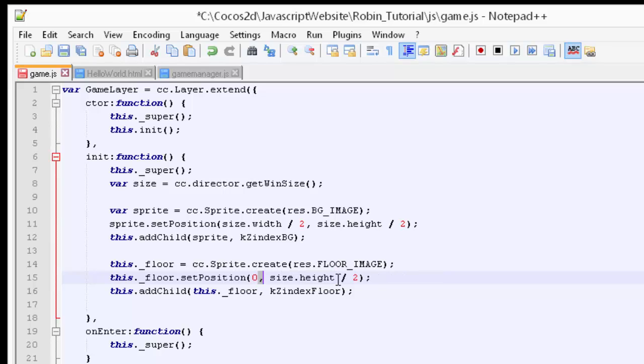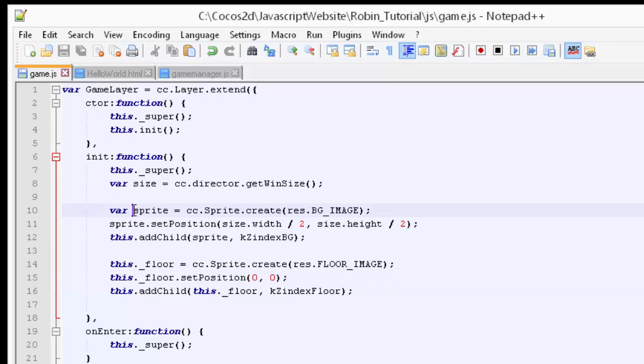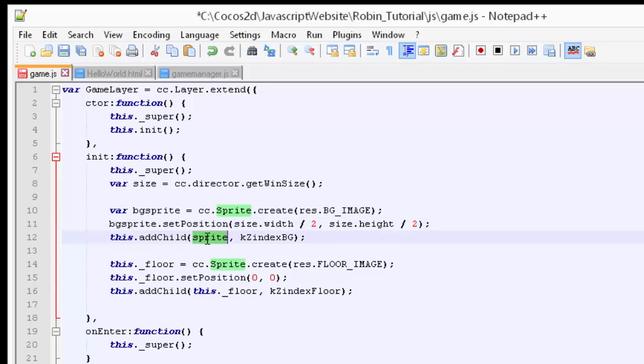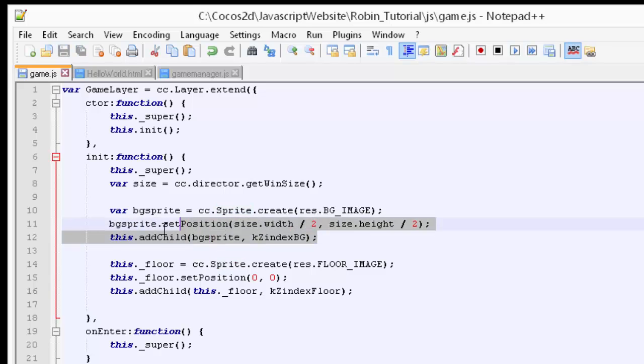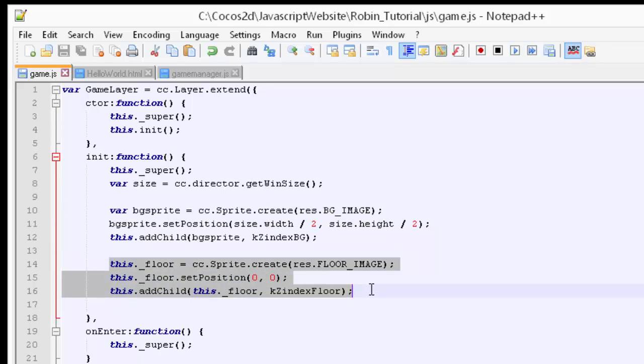The way I'm going to do it, because I want to show anchoring again, which I talked about in the last video, is I'm going to set its position to 0x0 and leave it like that to see what happens. I'm just going to call this BG sprite, so we're not confused, and add it like so. So we've created our background sprite, and we'll add it. Its default size is 960x640. And here we've got a floor sprite created, and we can reference it later, using our floor image.